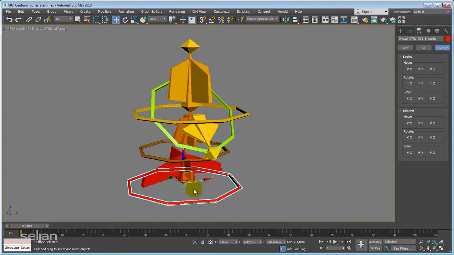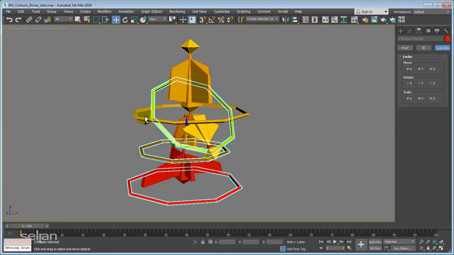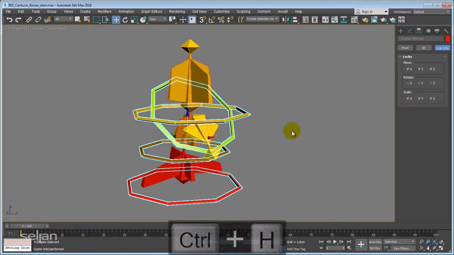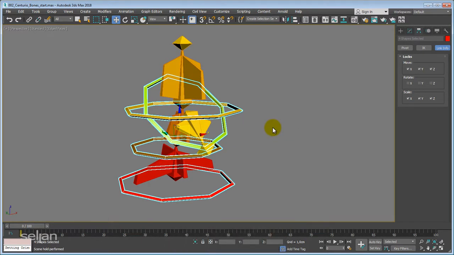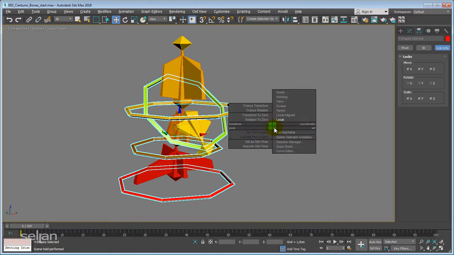Now to do that, I will select the controllers using hold, and if you press Alt right click, you have this pop-up, and within the pop-up there is freeze transform, and when you hit freeze transform, then you will be able to use transform to 0.